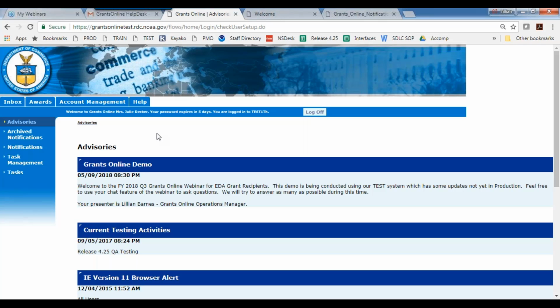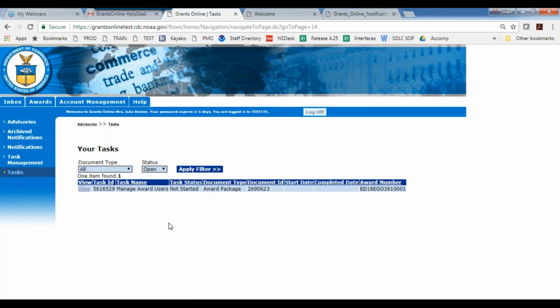All right, so I am going to show you about progress reports and how to submit them. Again, there's not going to be anything in your task box. This particular task is on managing the award users. So there's nothing in this particular user's task box about financial or progress reports, but they do actually have a couple of reports that are due. And at this point, the way I think I set them up, they are past due. So how do we get to them? There's a couple of ways to do that.